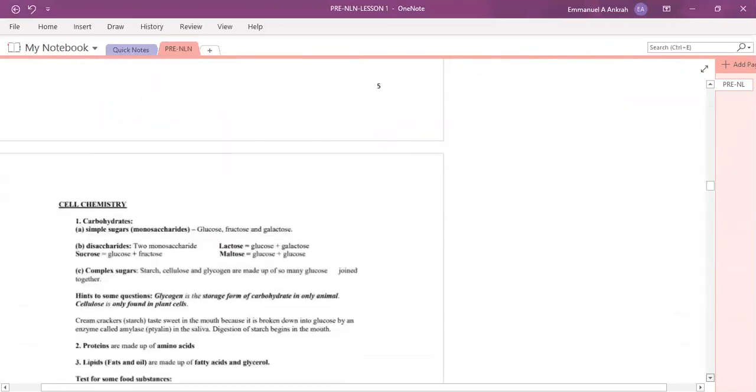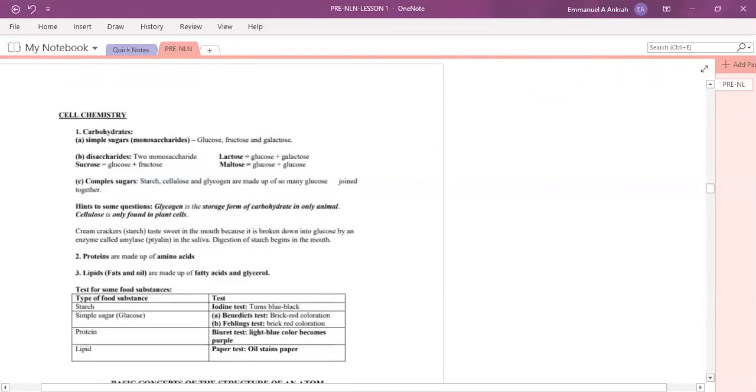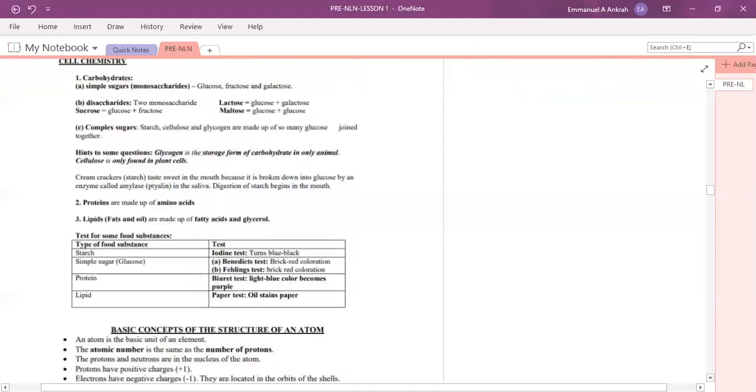Okay. Right. Good. So let's now look at the chemistry of the cell. So the food substances. There are three food substances that I want to talk about: carbohydrates, proteins, and fat. Okay. So we all know that carbohydrates, we have what we call the simple sugars, also known as the monosaccharides, right? The monosaccharide, one sugar molecule. Know all this inside out. You got to know them very well. Glucose, fructose, galactose. Those are the simple sugars, right?